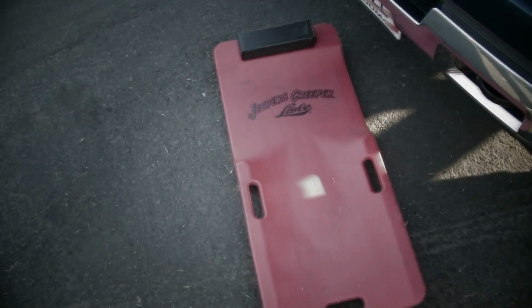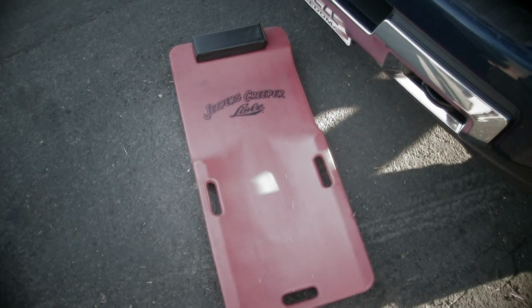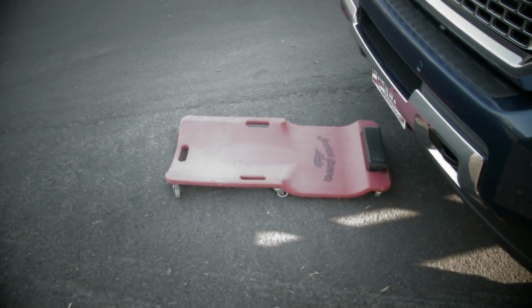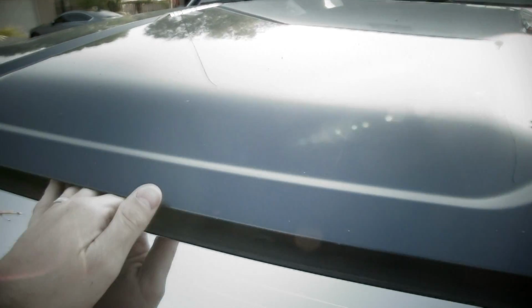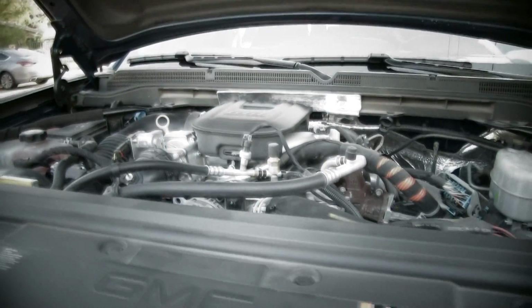Here's my creeper. It's a Jeeper Creeper by Lyle Tools. Really like this thing. The wheels are getting a little chewed up from this asphalt that I use it on. If you have a cement driveway, then you won't have an issue with that, but I don't. So hopefully soon I will, but not right now. Anyway, let's see if I can do this with one hand. There we go. It hurts. Okay, I'm 6 foot two.